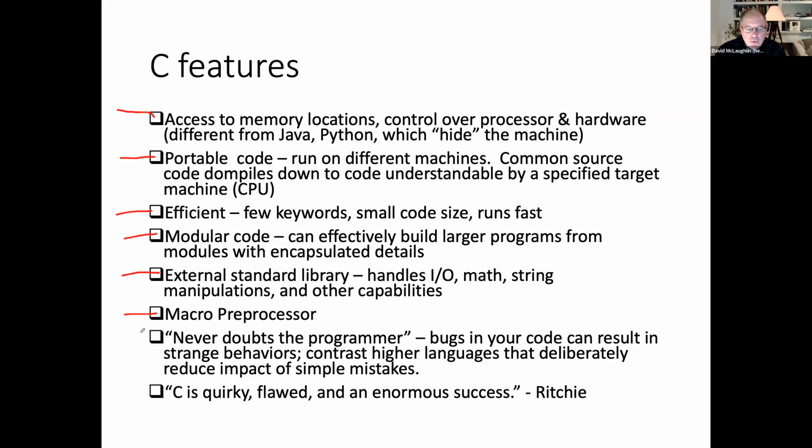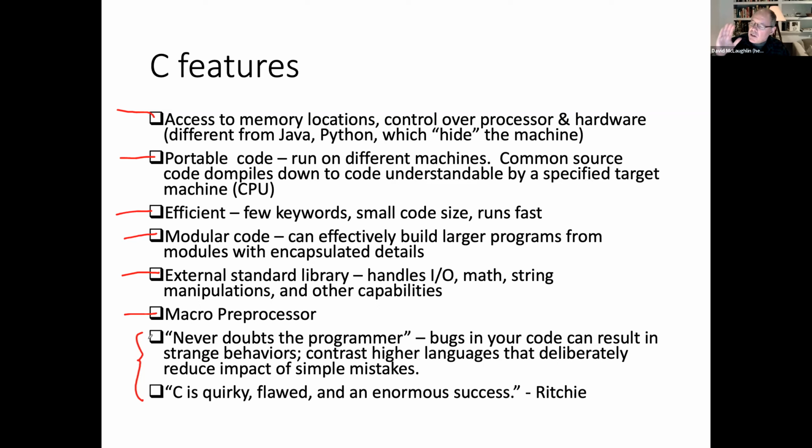Then I wanted to show you a couple of useful quotes about C. The first one: C never doubts the programmer. In a lot of languages, like Python, if you made a mistake, it's going to tell you and prevent you from getting into trouble. In C, if you've written something really crazy in your code that can really mess up things elsewhere in the system, elsewhere in memory for example, the language assumes you know what you're doing, and it assumes that you are being deliberate. And so the language can cause you to really screw up as a result. It's written in a way that it never doubts the programmer.